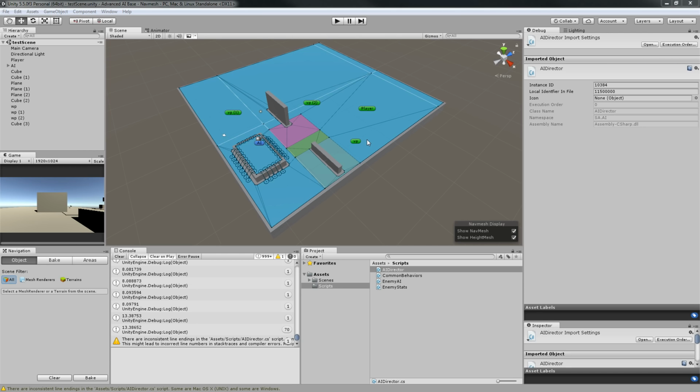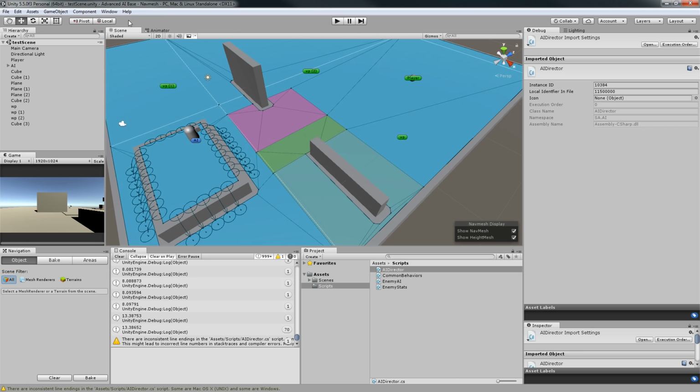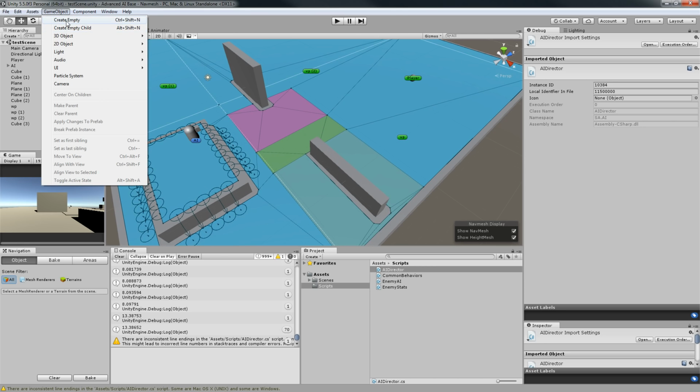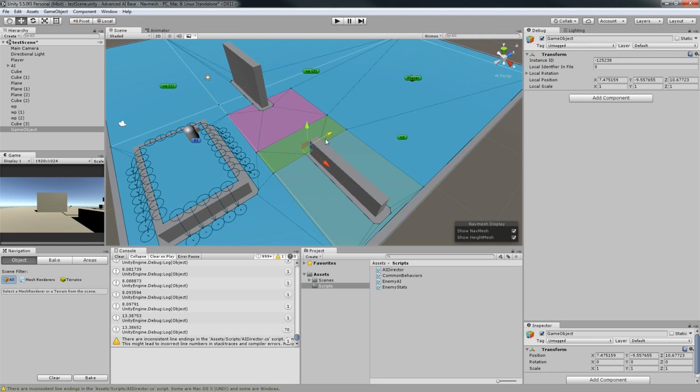And for right now, we can utilize the transform forward of your cover position. So for example, I'm going to create an empty scene over here. You will notice that this is entirely visual. Okay, we will see other more clever ways to make it dynamically find cover positions and all that, but it's for a much later part.